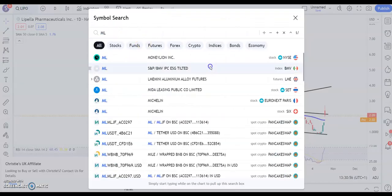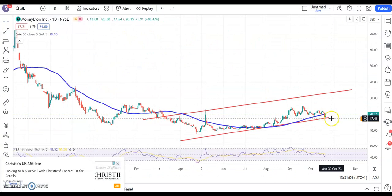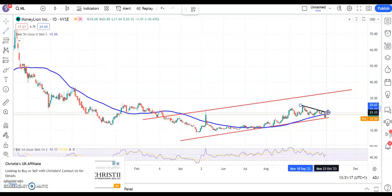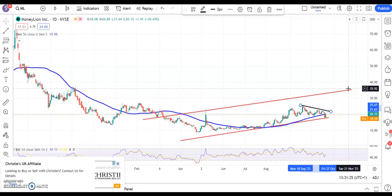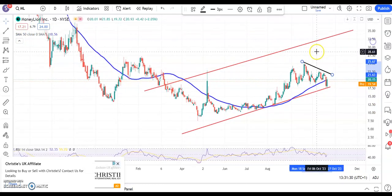MoneyLion is featured here quite a few times, and we can see on the daily chart why that may be the case. Rising trend channel base there since February. We bounced off the floor of the channel around $17.80, and above that we're looking for ultimately as high as $36 perhaps by the end of the year. There is a line of resistance in place from the September peak, so I really want to see the $21.60 area broken ahead of a move towards $35 or $36 over the course of the rest of 2021. But a nice turnaround there on MoneyLion over the recent past.